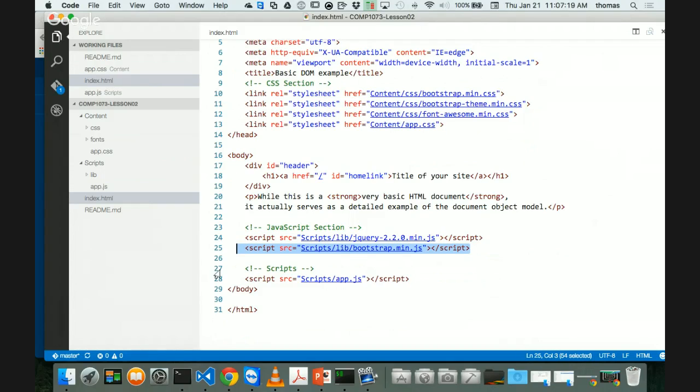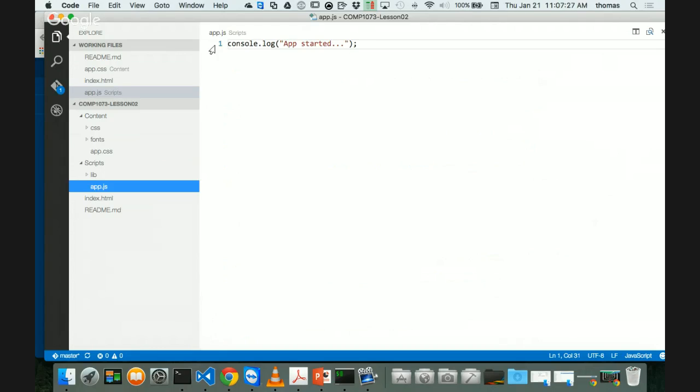And then finally at the bottom, it gets to my app.js, and all it does is it reads in everything that's in app.js. And in app.js, the only thing I have in there is this one line, console.log, which the browser, whether it's Google Chrome or Firefox or whatever, knows to execute. So it's going to show this app started in the console. Now, it won't show up on your main page because the console is in the developer tools.